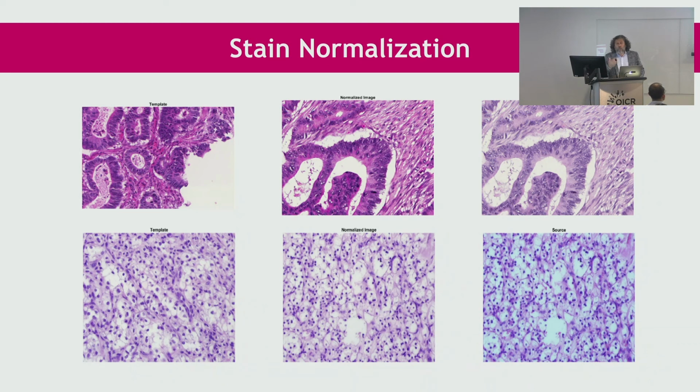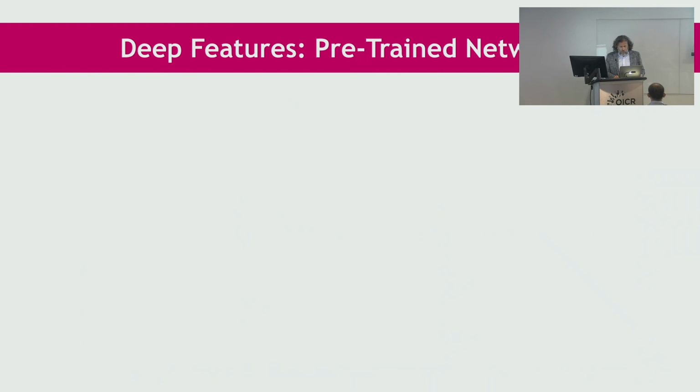So what have we done with the color variation so far? Well, the pathologist has dealt with it like everything else. So if the staining has changed suddenly because we have a new histotech, or the H&E supply source has changed, or whatever, that's the pathologist that has to deal with it. And he or she has to adjust his optics or understanding, pay more attention. Oh, this is very intensive. It seems that there is a big structure. No, it is two cell nuclei attached to each other because of the staining. Things like that. So now the computers have to deal with that. And one of the things that we do is stain normalization.